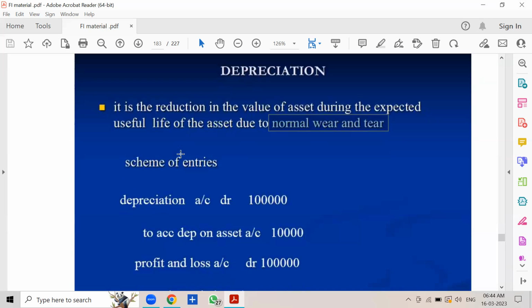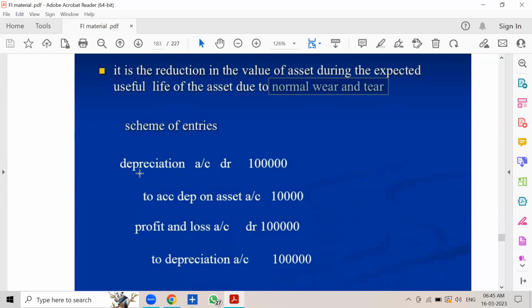Now, in order to calculate depreciation, we have a number of methods and rates. According to the requirements of the company management, we can use any method or any rate of depreciation. Whatever method and whatever rate you are using, you arrive at some amount of depreciation. So how is that amount of depreciation accounted?